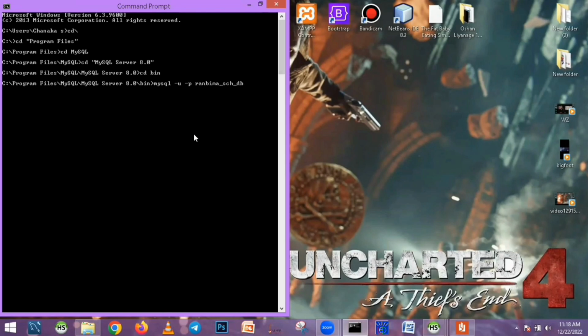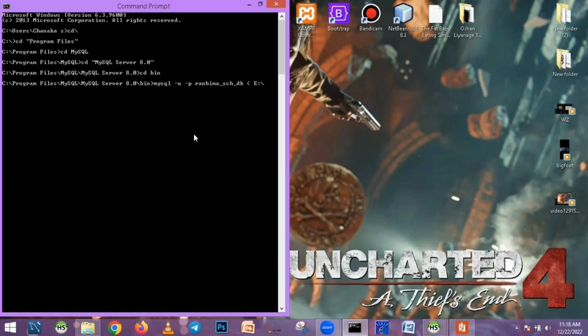Now we want to use the less-than mark because we want to restore the database. When we back up a database, we use the greater-than mark. Now, the less-than mark, and my file location is in the E drive. So E, colon, backslash.